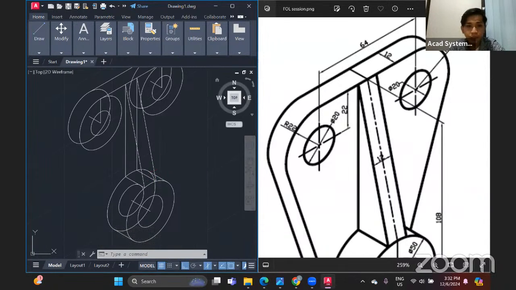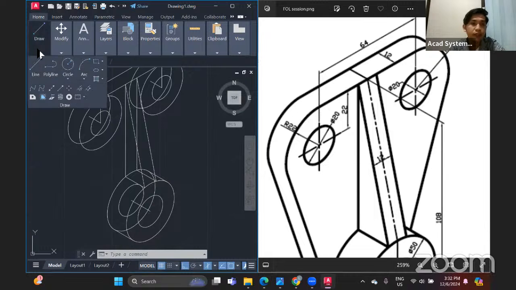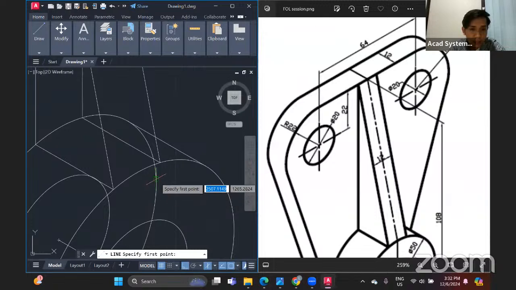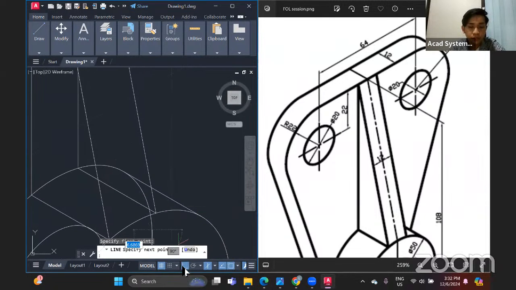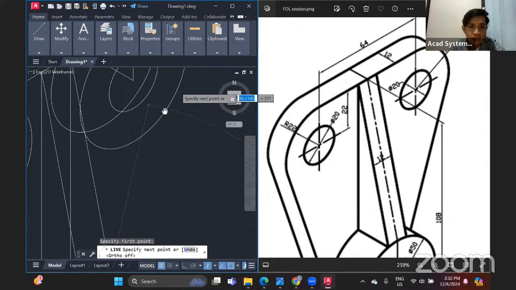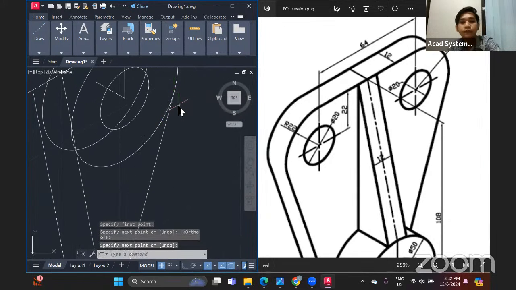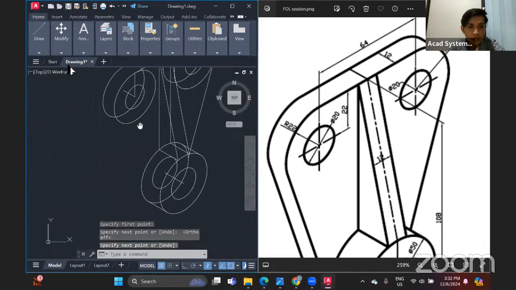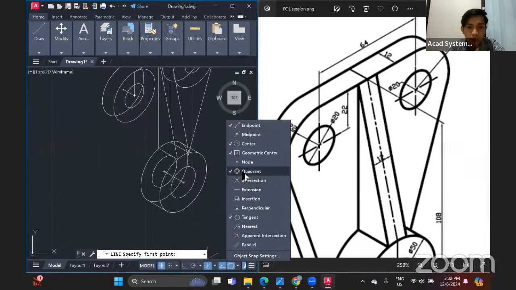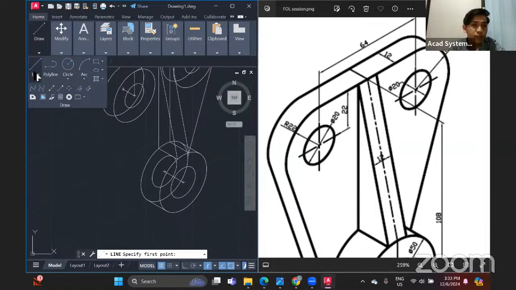For this part, I'm going to make this line tangent to this line. So I'm going to click line tool, click at the tangent here. Make sure to untoggle the auto and click at this. Okay, tangent tool here. Then same goes for this part. I'm gonna close the quadrant to make sure that it is easier to find the tangent.